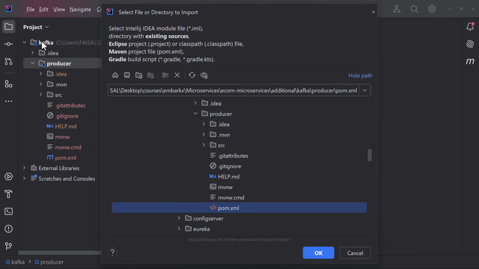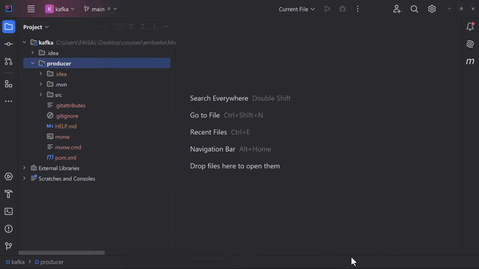It was identified for me as a Maven project. When I just opened this Kafka folder, I saw a pop-up on the right hand side that this is a Maven project and Maven build scripts identified. Do you want to load it? And that's how it got identified. So you can select any directory with existing sources, like Eclipse project, Maven project, Gradle project. Be sure to import it this way, and then you will see this little blue rectangle icon, and you'll also see the Maven icon over here. So this is done. Our project setup is done.